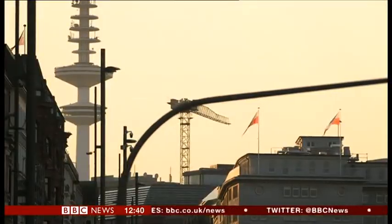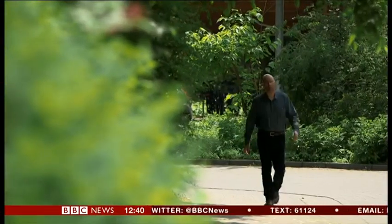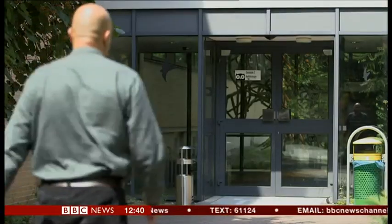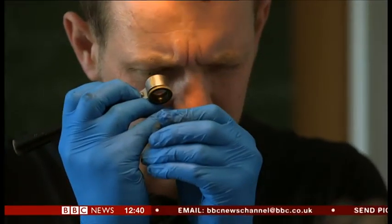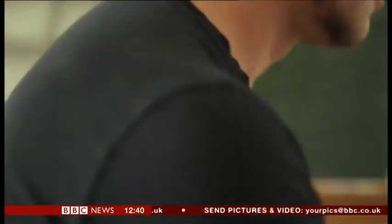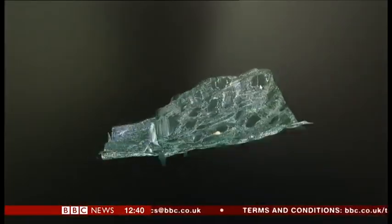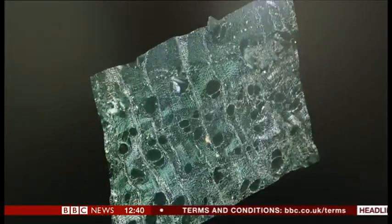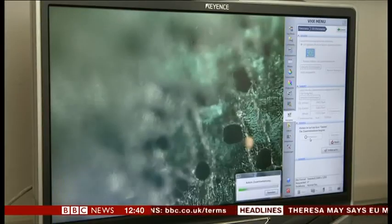To find that out, I've brought random samples of charcoal from shops in Britain to a lab here in Hamburg, Germany. The tests will tell us the species of the wood and possibly where it is found. We use 3D reflected light microscopy to make a 3D scan of the surface, which looks like a little mountain, and then we produce pictures of these important areas for the identification.